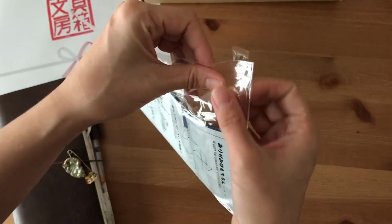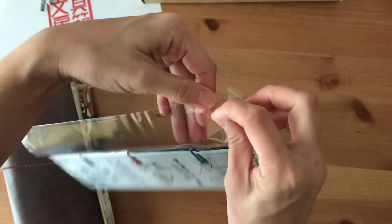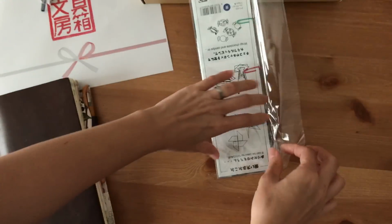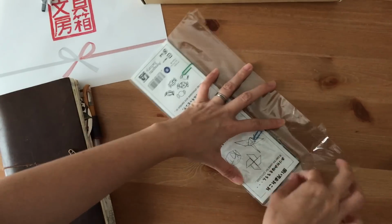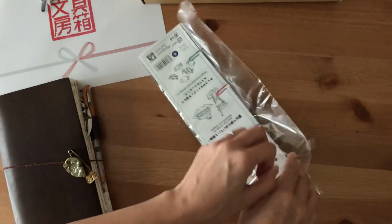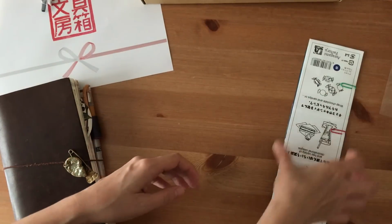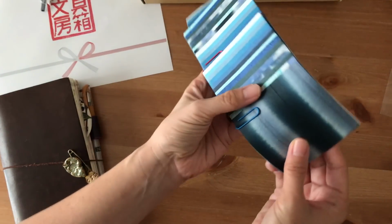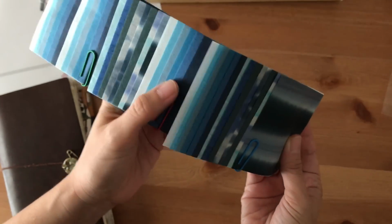Now I'm going to open up the Awagami Factory paper set, and I'm going to start journaling in my traveler's notebook. And hopefully the lighting doesn't get too dark. But back to the Awagami Factory paper set. The one that I have here is in the navy blue, but you can see the various, oh, they're so pretty, the pretty papers that are included.